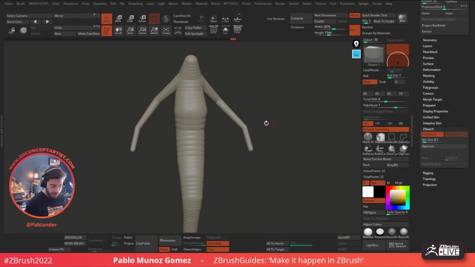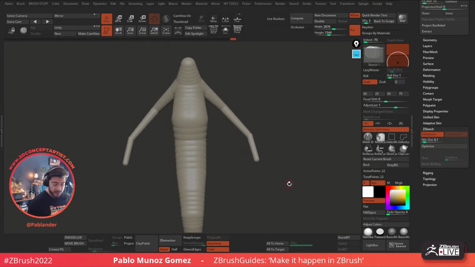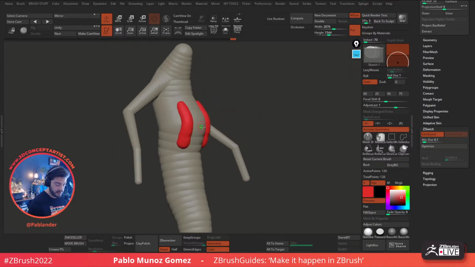All right. So like I said, you can just click and drag and start doing all of these. But the trick here, what I found really cool, and this is what I learned from Cord, is that you can actually select a color. So I'm gonna go for some sort of muscly color, like a red muscly color, like so. When you draw, it draws with that color. But then you can also smooth things out to blend this piece into the mesh, and it's going to blend with the color underneath.